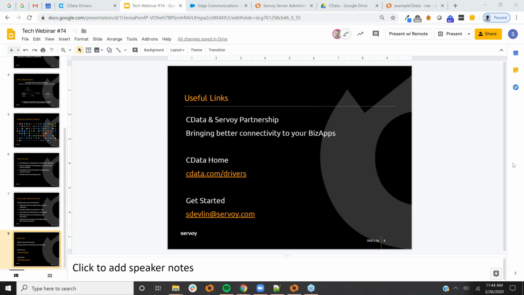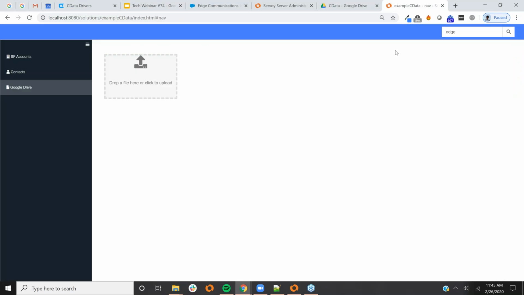That brings up another question. Can you talk a bit about performance? The performance of the Salesforce connections was pretty good. I was going through and looking at all the queries it was making, and they weren't as fast as connecting directly to a database, but understanding that it's translating everything that Servoy sends, just how I was scrolling through that grid. There's one thing that I didn't show.